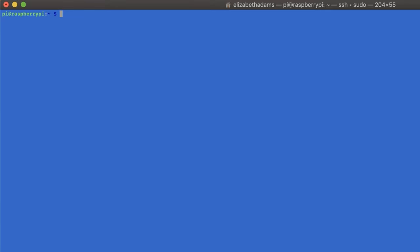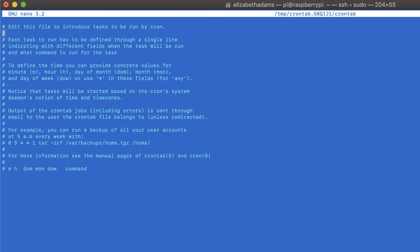The last software piece before we permanently set up the Pi and sensor is crontab. Crontab will allow you to run the script on boot so if the power goes out, your Pi restarts, or the plug falls out — it will run your script in the background when it starts up. Type: crontab -e. If this is your first time using crontab, it will ask what text editor you want to use — I chose nano. Go to the bottom of the file and enter: @reboot nohup python3 /home/pi/freezer_monitor/freezer_monitor.py &. You'll need to specify the exact path for your script. Nohup means no hang up, so it'll allow this to run in the background.